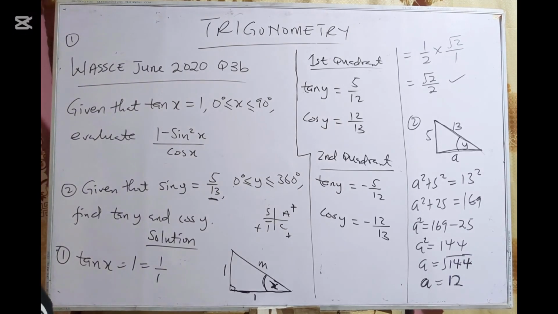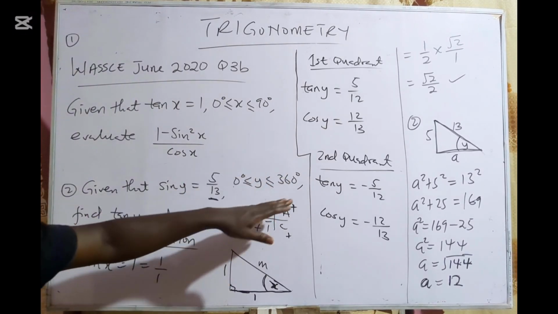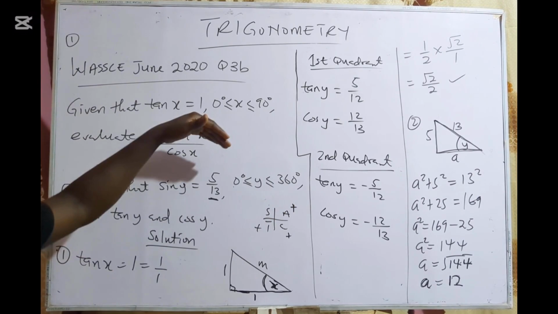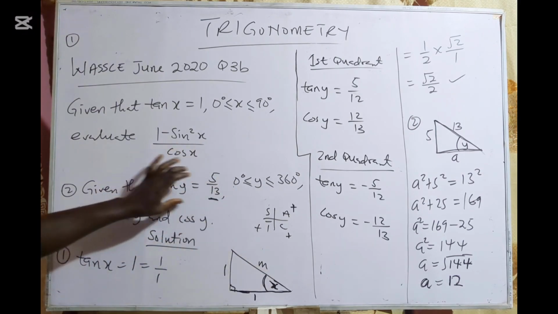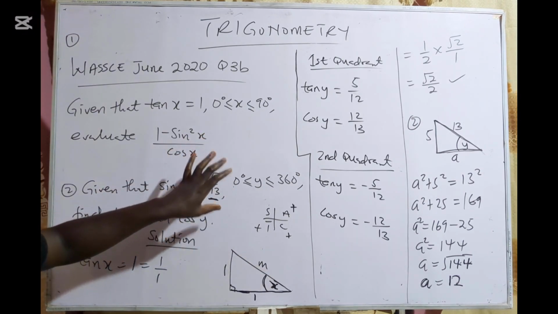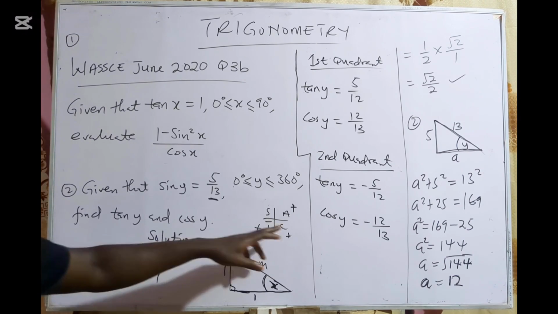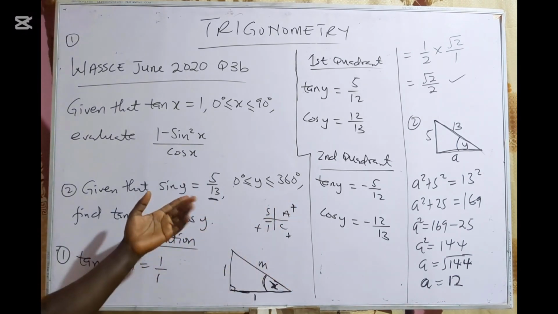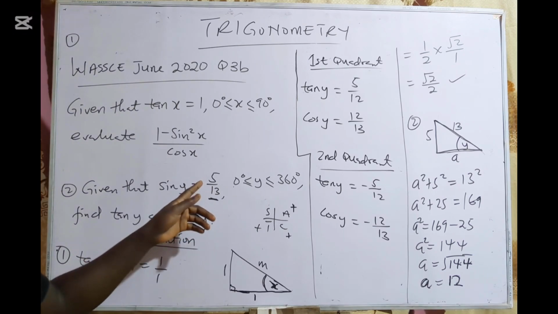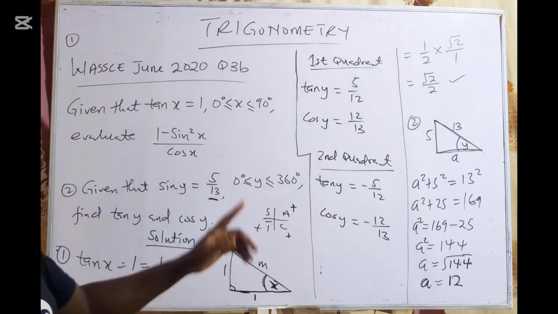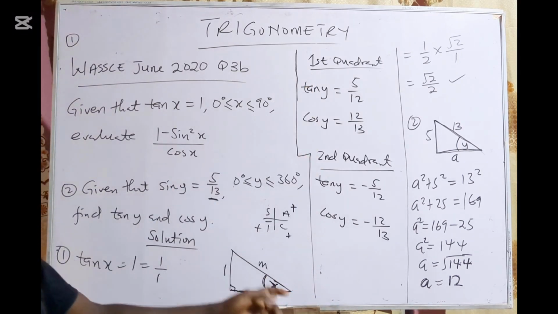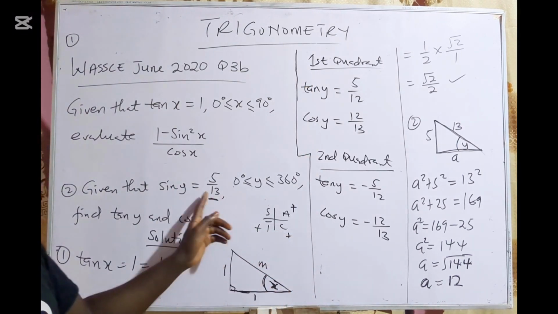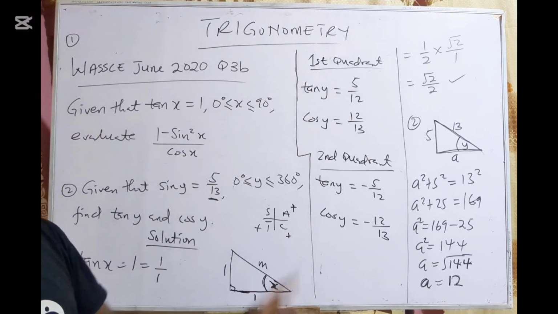Okay, so take note of that, so that when you get a question asking you to find the angle between 0 and 360, that is for all the quadrants, you look at the value that you are given. If it is positive, look at where the value is positive. Sometimes you can be given a negative value. So assume that I was given sin y as negative. I'll look at where sin is negative. Sin is negative in the third and then the fourth quadrant. So I would have written the value in the third and the fourth quadrant, because that is where sin is negative.